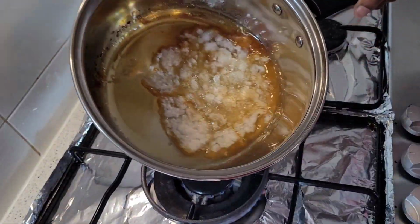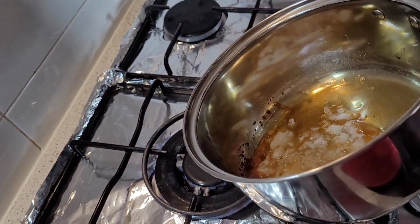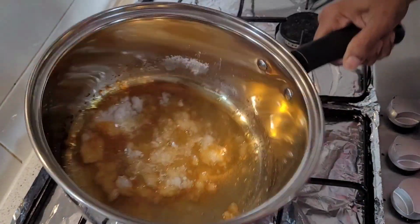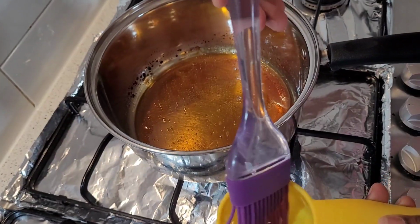And this is a point from which you have to be extremely careful because it takes this caramel very few minutes to go from a nice golden color to burnt. So keep swirling more often than you were doing so far.